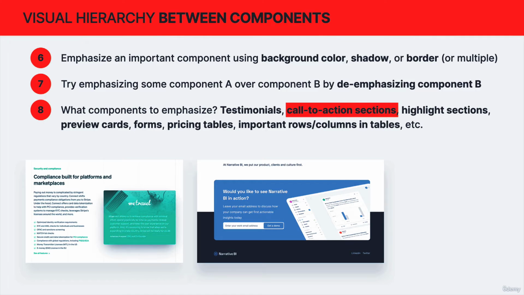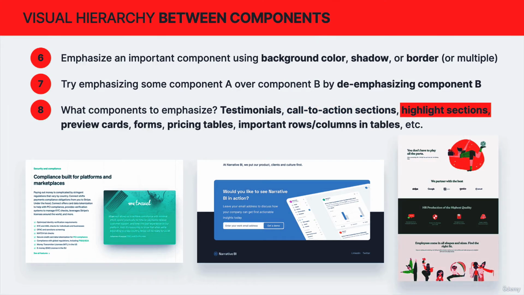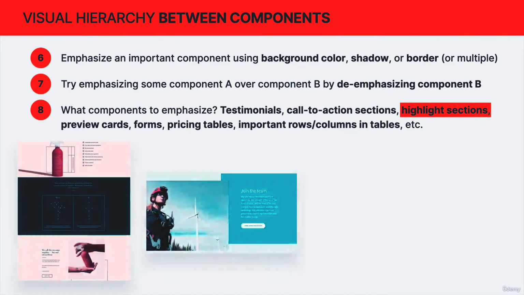page so that the user signs up for their product or their service. Then there are also highlight sections, as I call them, which are essentially big sections in the middle of your content, which we kind of want to stand out. And so we simply can give them, for example, a different background color like this design here does. And here are two more examples of highlight sections. And again, they use some different background color than the rest of the page to really stand out there.